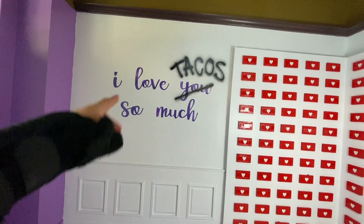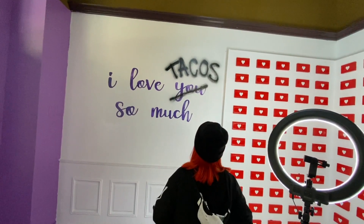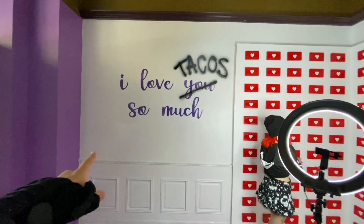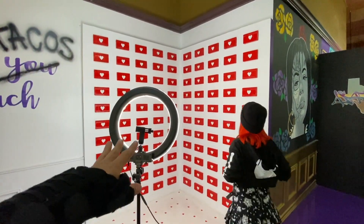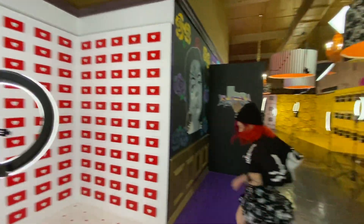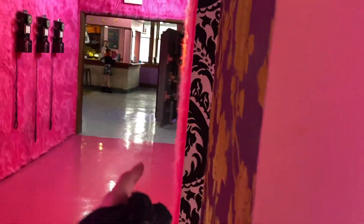This is like a play on the sign in Austin. It says 'I love you so much,' but it says 'I love tacos so much.' I love tacos. I think it's funny because there are no tacos over here — it's literally just VHS tapes. The hidden areas — you see the fuzzy wall right there, and then there's actually a mirror room in there that we're going to be checking out.